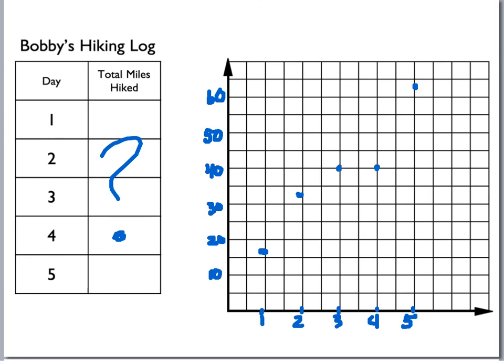And then I also want you to tell me how many total miles he walked from the beginning to day 4. Understand that when we say total miles, this line graph is showing what's called cumulative amount of data. Cumulative means total. So again, how many miles total did he walk by day 4? And how many miles did he walk on only day 3? All right, answer those, and I'll see you in the morning.